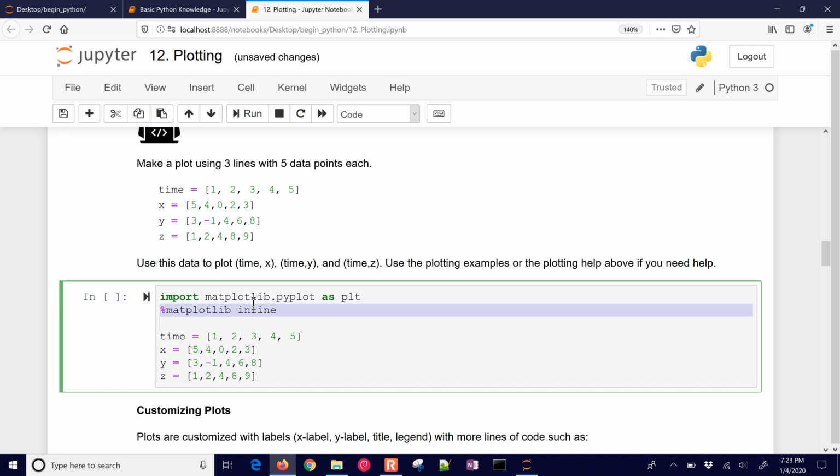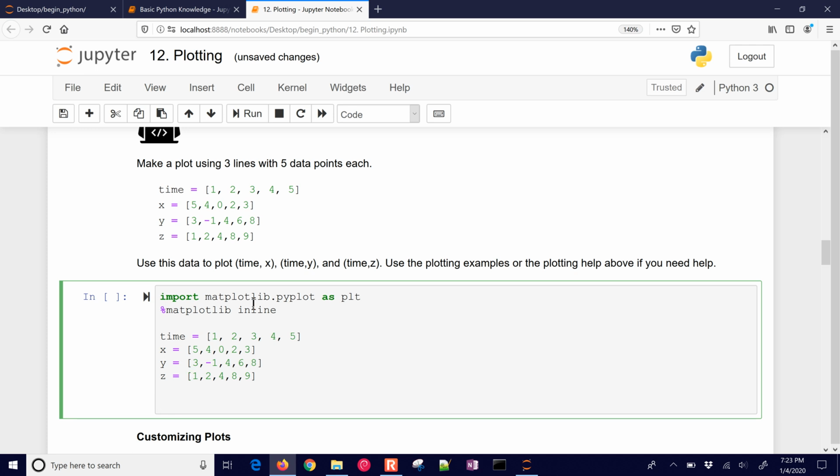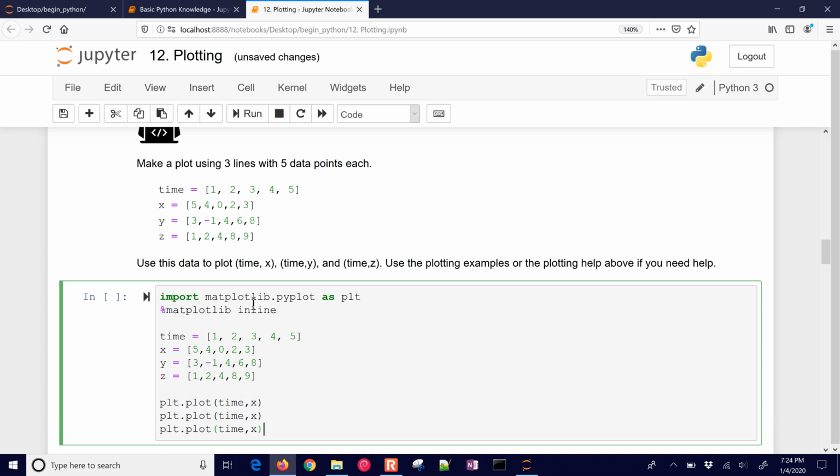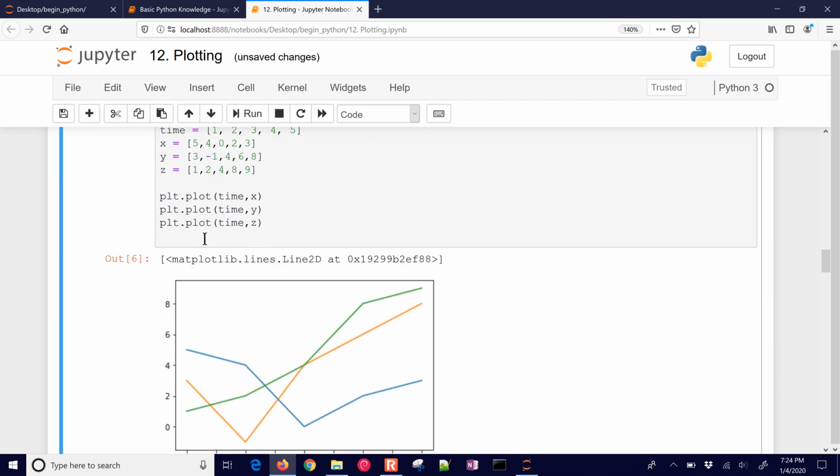I like to put it in each cell where I'm importing matplotlib and using it, just in case I restart the kernel and only run that cell. Okay, so let's start with plt.plot. We'll just do the basic one here, with x, y, and z, and if I just run it now, it will show me the plot. If I'm in other environments, don't forget to do the show. This is optional. You can see it automatically created different colors for the different plots.